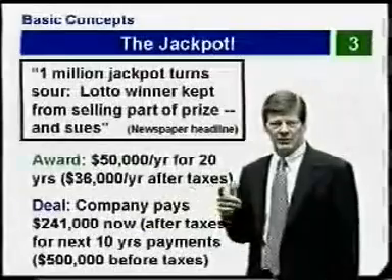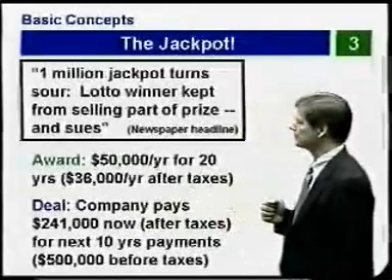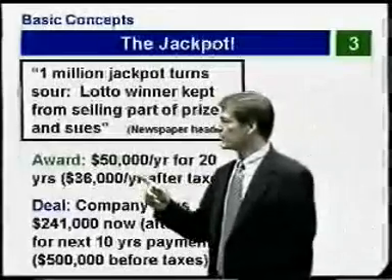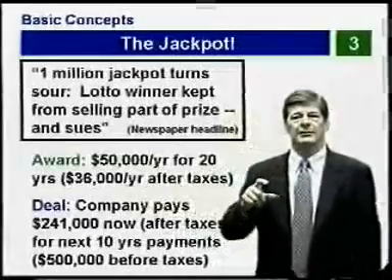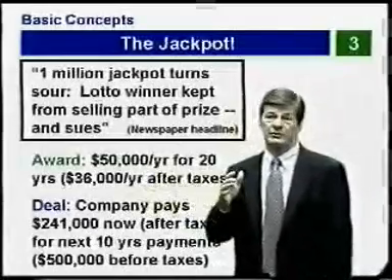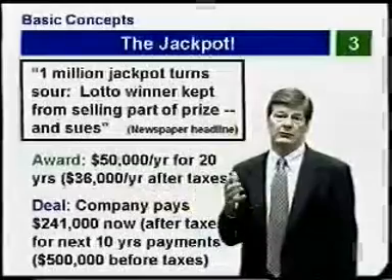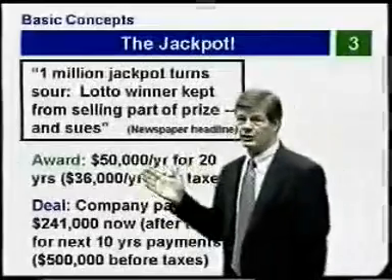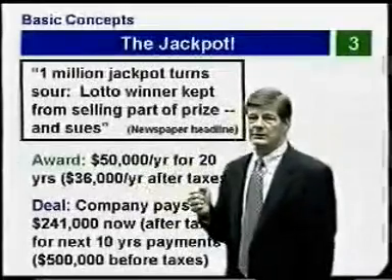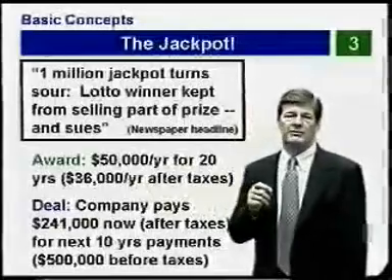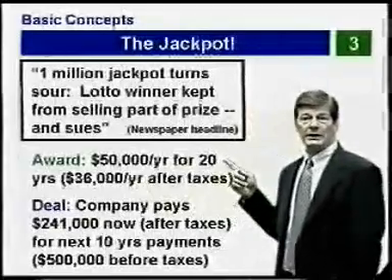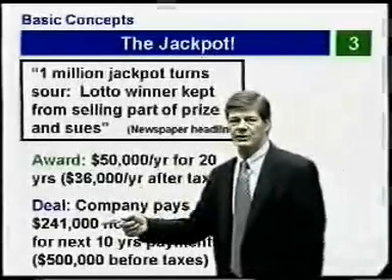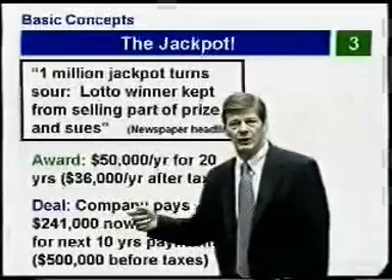There's some trade-offs obviously involved here. For example, if I decide not to take the deal, I will get my earnings, my winnings, in increments of time each year for the next 20 years. And there's some issues involved there. For example, inflation. I will get $36,000 unadjusted for inflation every year. Now, inflation, even at a low rate of inflation every year, after 20 years begins to add up. Here, I'm not faced quite so much with that problem. Here, I get the cash right up front.